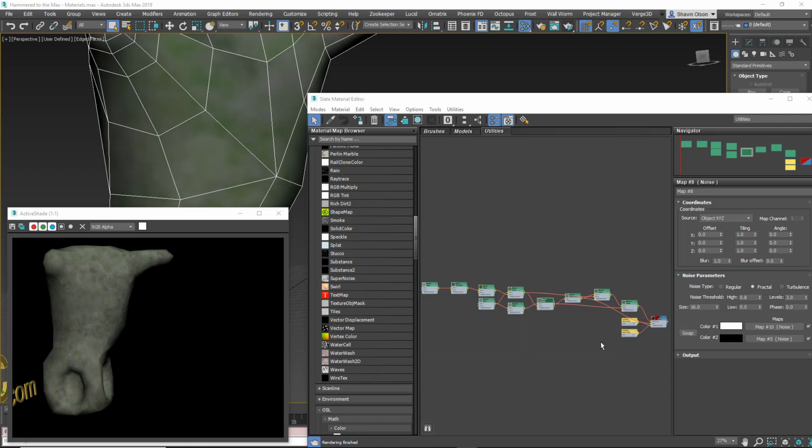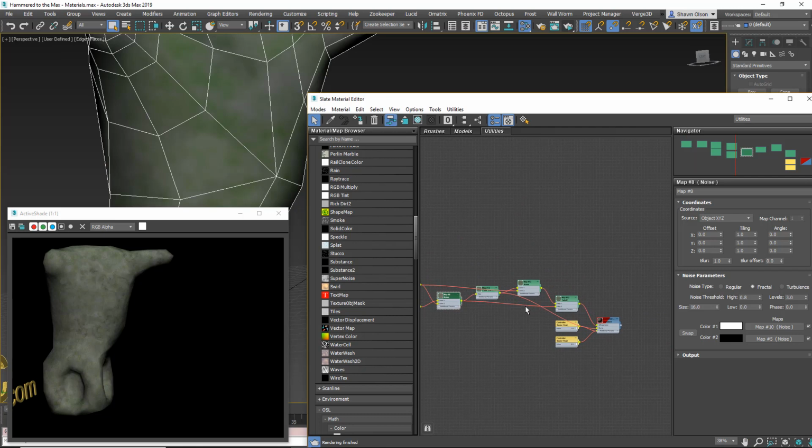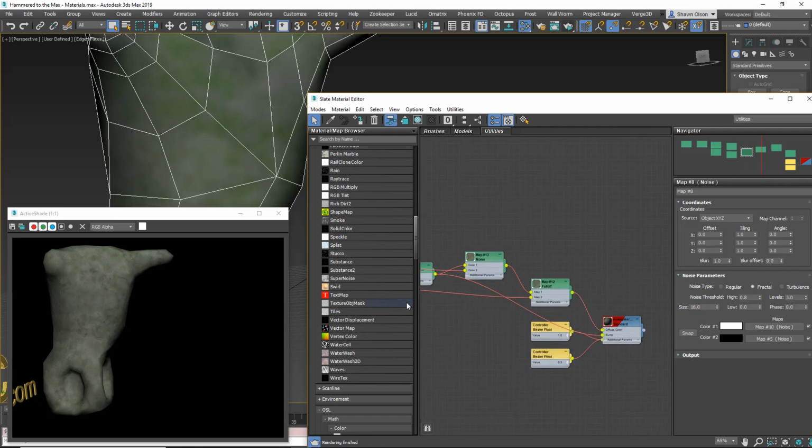So I went ahead and paused the recording while I took a few minutes to create a very simplistic shader that's mostly just noise maps and a Perlin marble map, and output them into this material. Now we're going to add another element on here. We have a basic rough looking texture, and this totem might have had some paint from some people who painted it years and years ago, so we want to actually paint on our object.